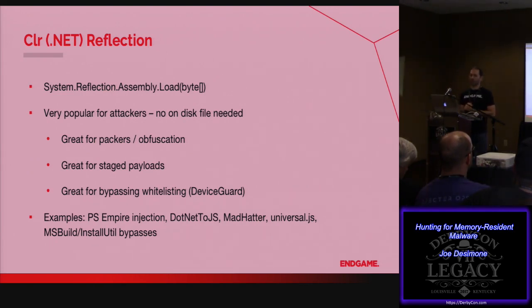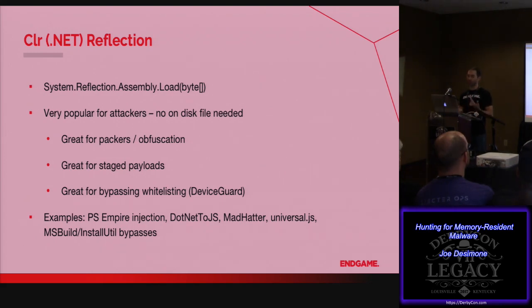So .NET Reflection itself, what the heck is that? Well, there's a built-in way in the .NET language, the common language runtime, to do a memory module technique, a sort of reflective DLL injection. You call this API, give it an entire DLL, and it maps it into memory for you perfectly. It's totally fileless, it doesn't touch disk, and it's completely built into the language. It's used legitimately, but it's also used for a lot of malicious reasons, and it's very popular for attackers for this reason.